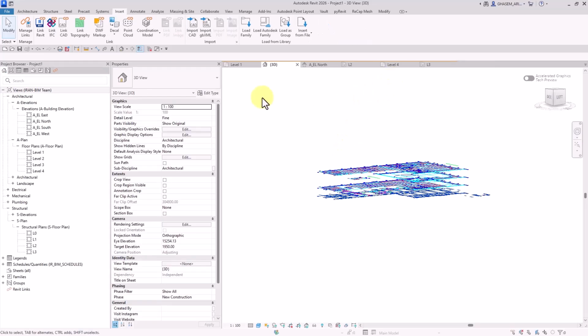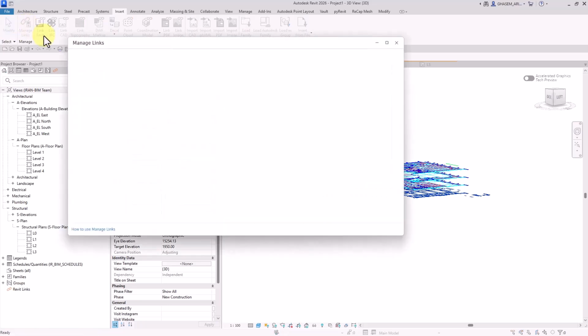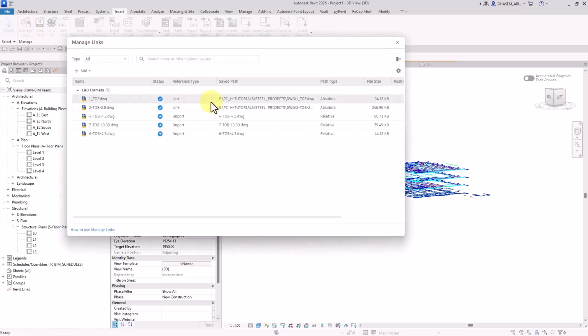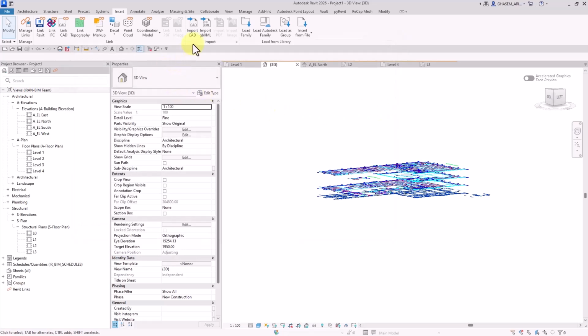So, again, guys, using this tab, you would be able to manage many different types, I guess 9 different types of files and formats. Such as DWG, IFC, DXF, DXM, markups even, topographies, what else, PDF, coordinations, and other files. And again, remember, both linked and imported files. This is very important. And guys, as another point, when we link or import a file, the files would be entered in our project with a specific category.